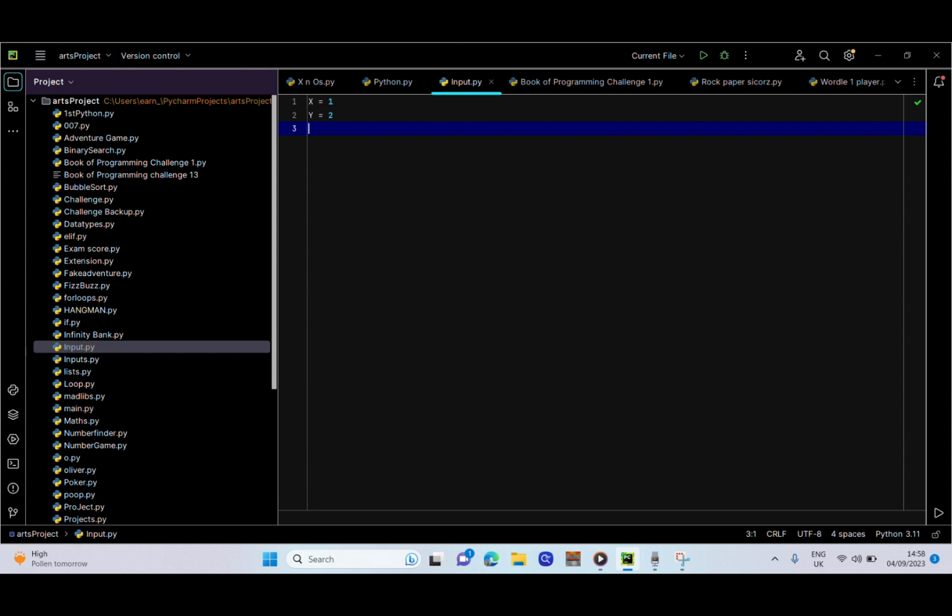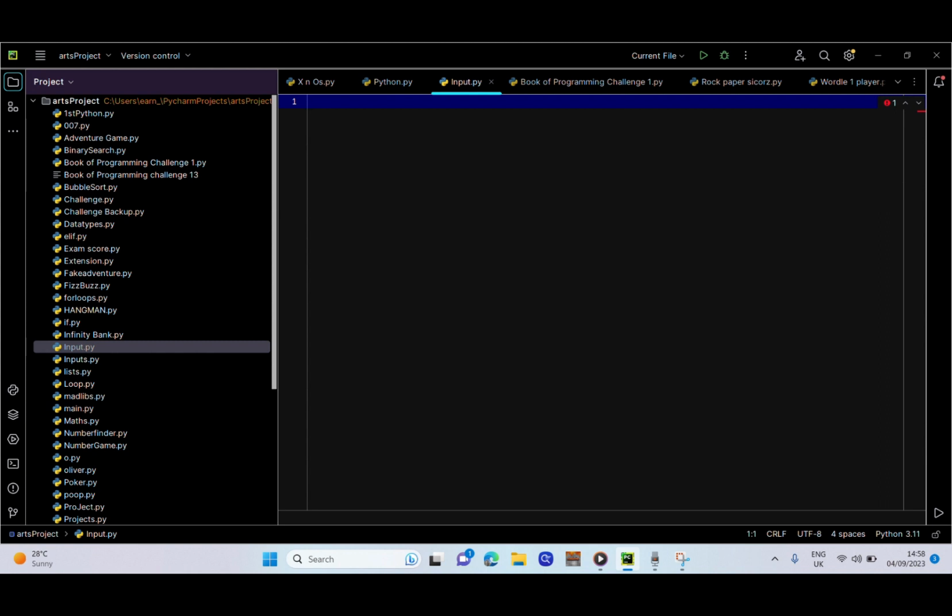Is, for example, if x is equal to y, true or false. If x is equal to y, print they're equal. If x is smaller than y, print y is bigger. If x is bigger than y, print x is bigger. So yeah, that's what you'd use a boolean for. That's an example of one.